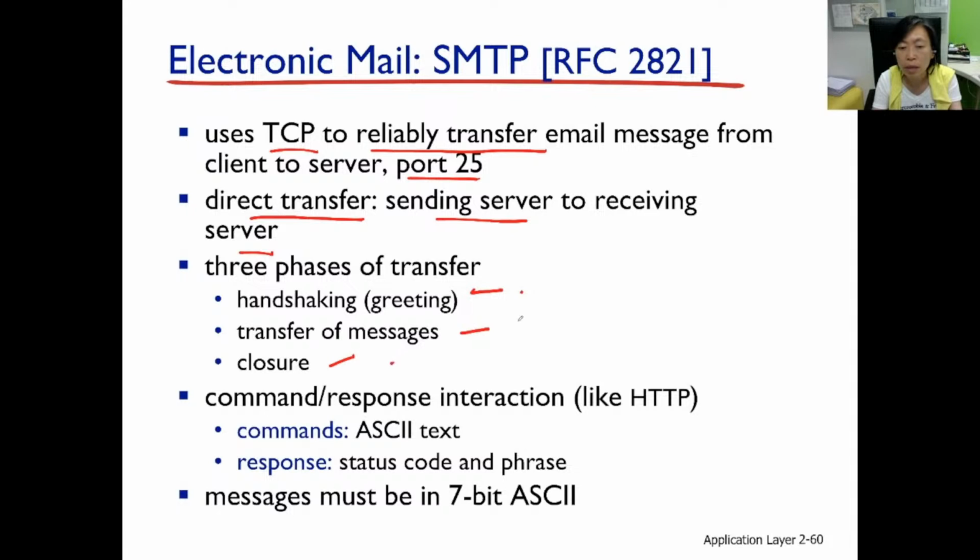The messages are also simplistic. They're just commands coming from the sending server and responses coming from the receiving server. Commands are in ASCII, just like HTTP and FTP. Responses have status codes and status phrases, just like HTTP and FTP. They all run in ASCII.